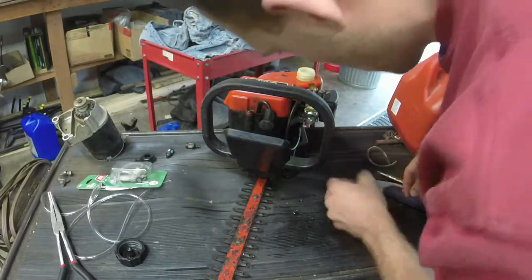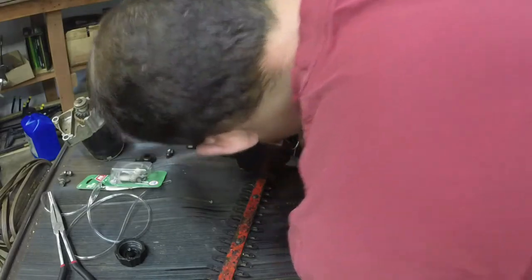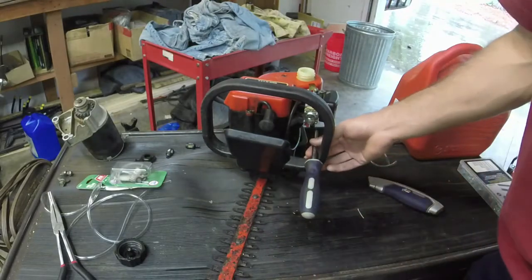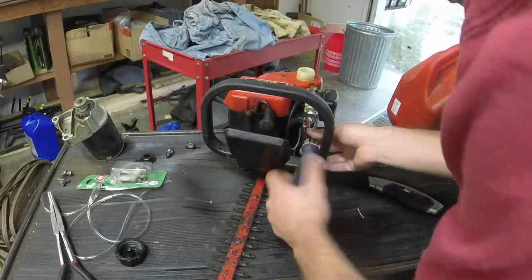Obviously I worked on the other one first because it was nicer and cleaner, and I figured it would give me a better shot of putting everything back together. Hopefully my head's not in the way. Better shot of running, you know what I mean?